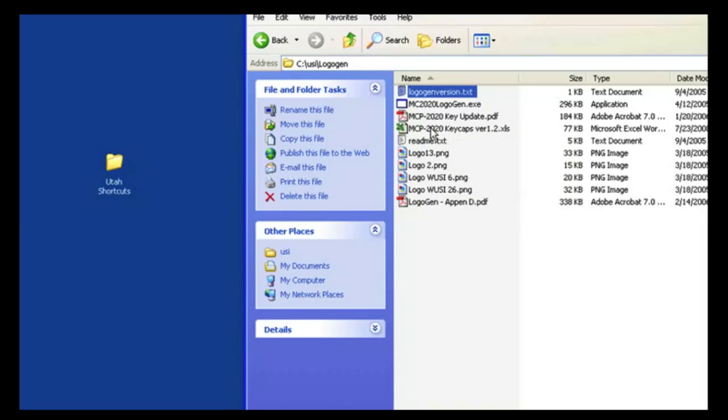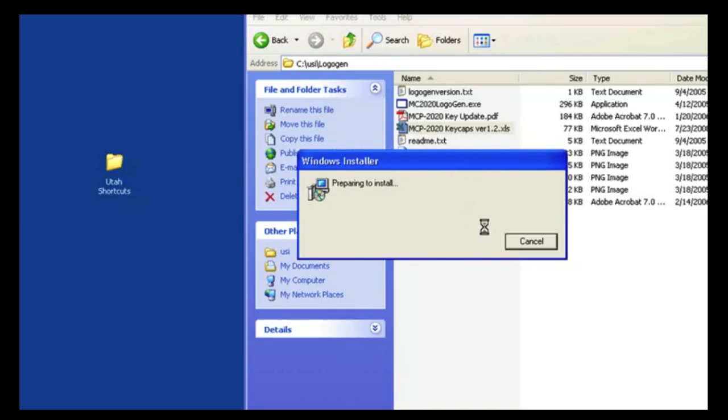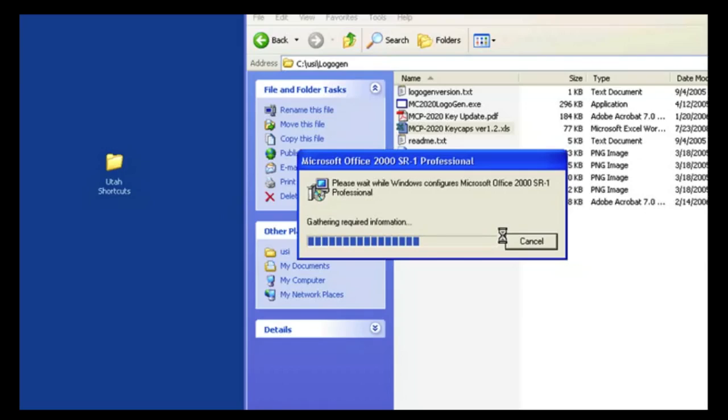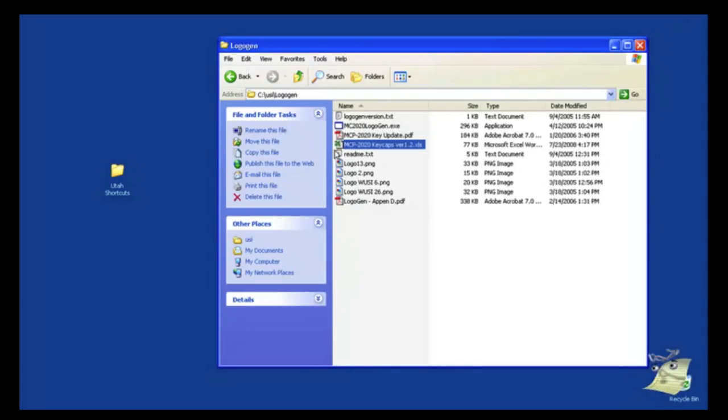The only other file is an Excel spreadsheet, which, let's go ahead and open this. Oh, actually, we probably don't have, let's see what this does here. Again, I'm using a computer that is new to this. Let's see what it does. Okay, it looks like it's not going to open in this, but you can open that if you have an Excel or a spreadsheet reader for XLS files.